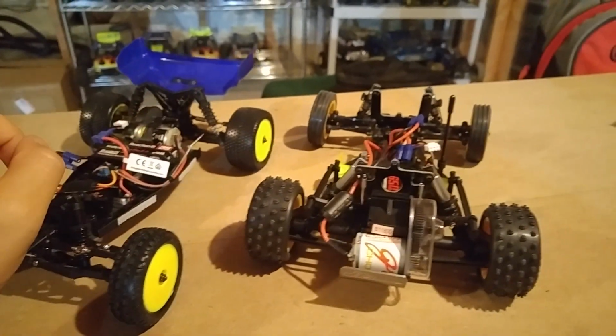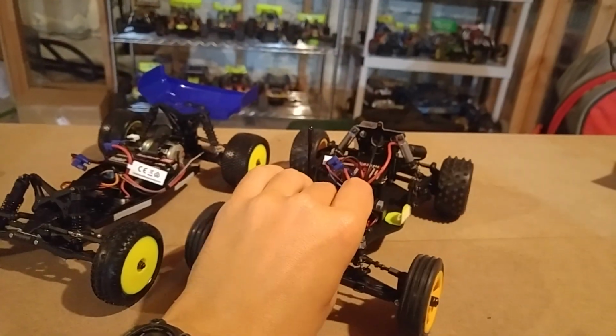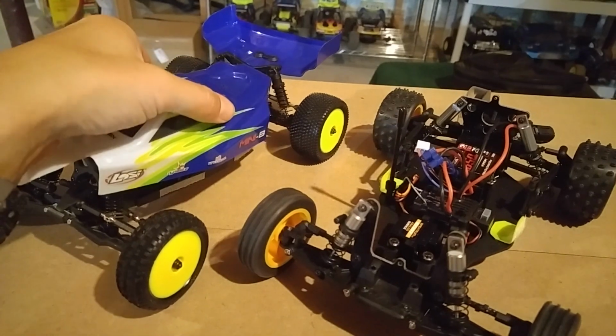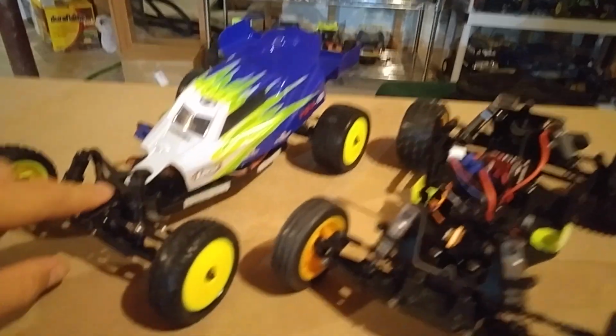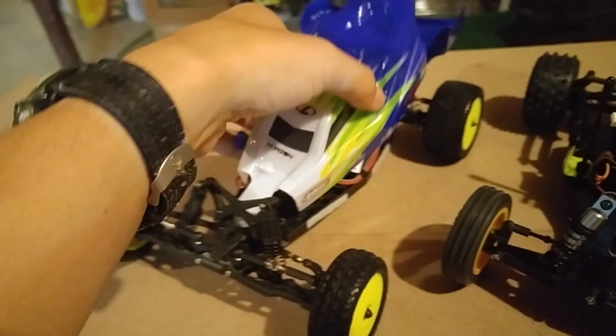My only gripe, and this is a minor one, is with the body clips. Because these are smaller cars with smaller bodies, the body clips you use to mount them are also smaller. It's less of an issue with the Mini B, where this nose piece slots through the front tower, which is a little tricky to do, but not a big deal.